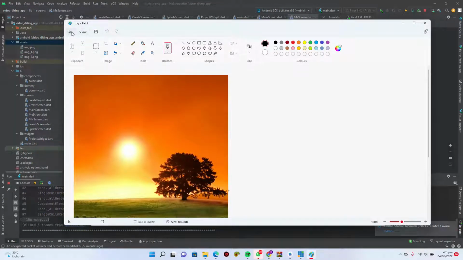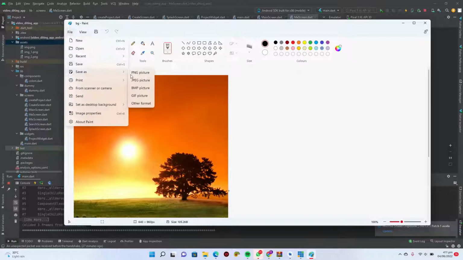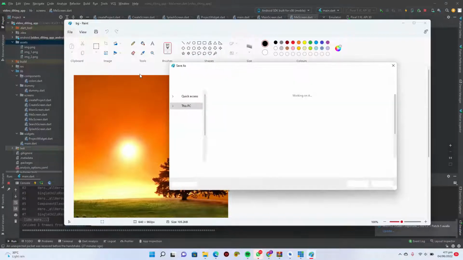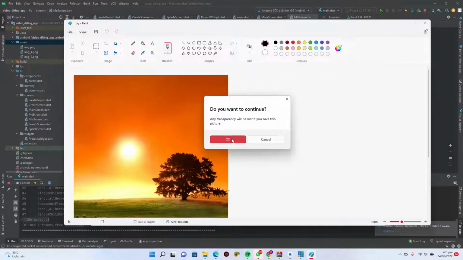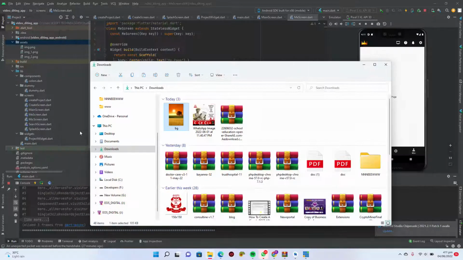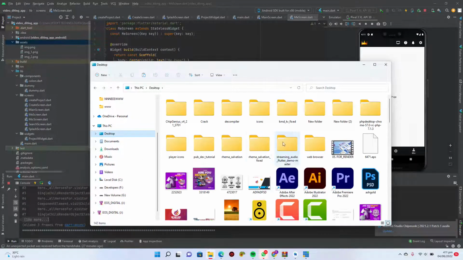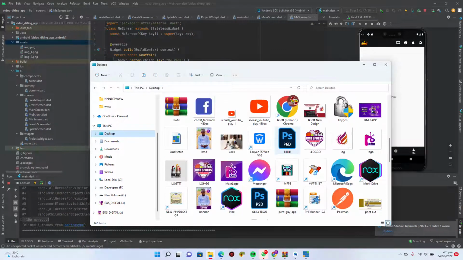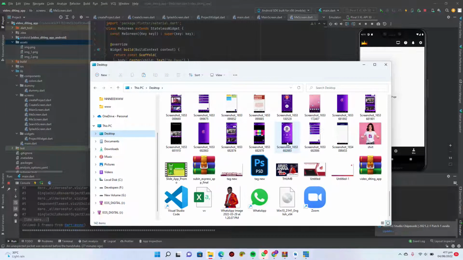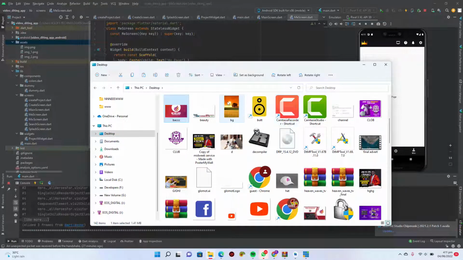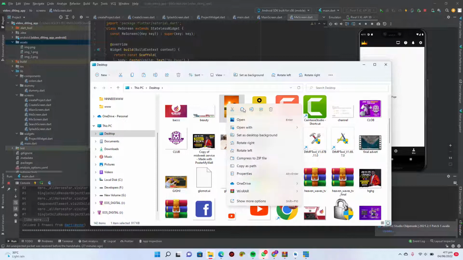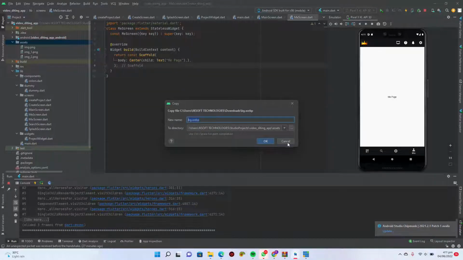I don't have that time, so I'm just going to go to File, Save As, and then I just say PNG. In this case, I'm just going to redirect myself to the desktop, save it right there, just like that. Alright then, so I just go to the desktop, look for my BG, which of course I should be able to get somewhere here. So where is it? So there you go. I'm actually going to copy this, and I'm just going to go to the assets. So let's just paste it right in here, and now you can see it is a PNG format.